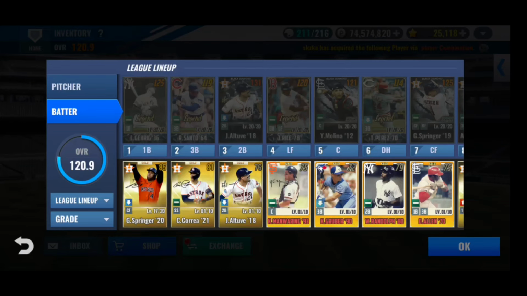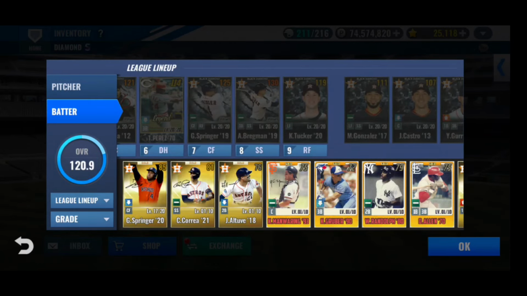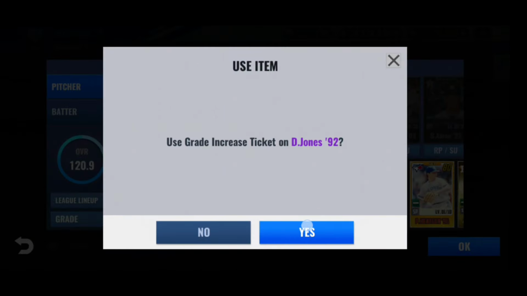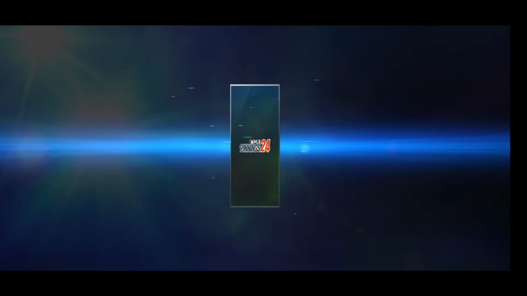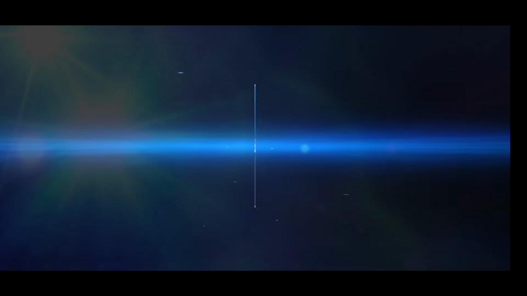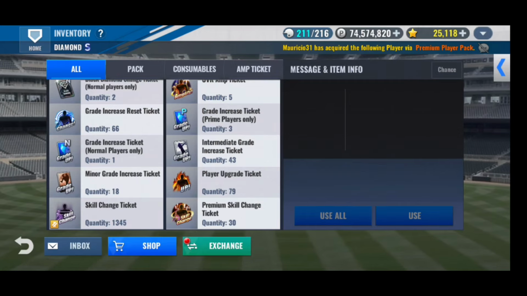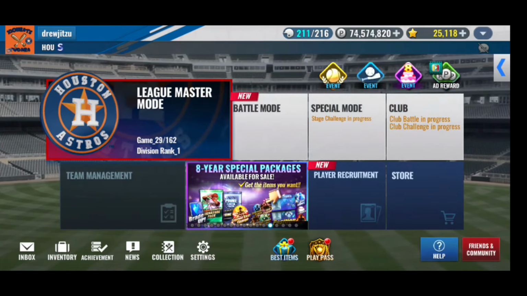I think that's the thing that's gonna improve the team the most. I don't know. George Springer, I know it only replaced another George Springer, which I think he has a really good set. So Doug Jones, and then I have definitely a bunch of candidates for the near future on who I can upgrade. So hopefully we get some more GIs, and I could definitely use those.